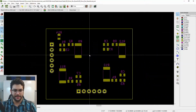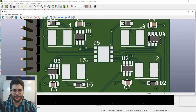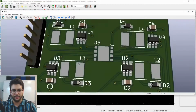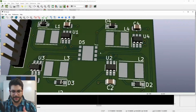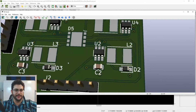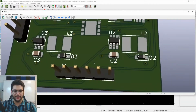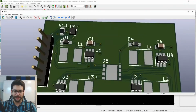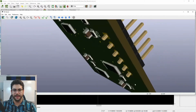All right, everything's looking pretty. Let's take a look at this guy. Alt 3, boom, here we go. Look at that. That's a beautiful board. Things look better. You know exactly where the part number is. If I stuck U2 and C2 and D2 in the center here or something like that, or L2, you wouldn't know what I was talking about. It would be a hot mess. You don't want a hot mess. Circuitry is already hard enough. You want to make things as easy as possible. I really like this 3D tool. Let's go ahead and flip to the back and see what we see.